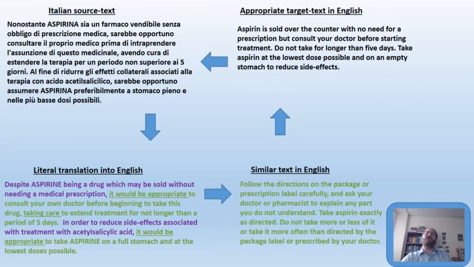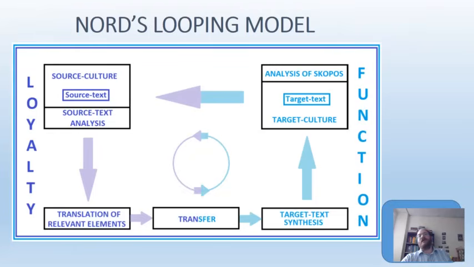So these are all things that you see get filtered through our decision-making process in producing a functional target text. So away with the idea that translation is a mechanical process of taking words in one language and putting them in another, and say hello to this negotiation of meaning, text, and function in order to produce usable products.